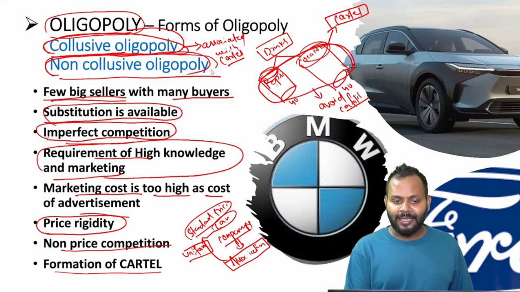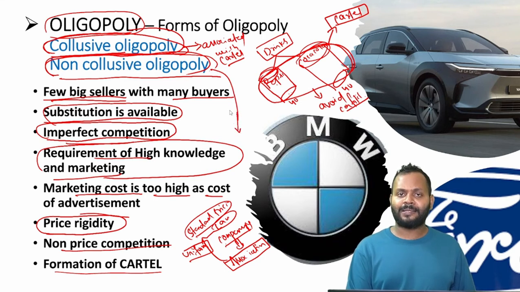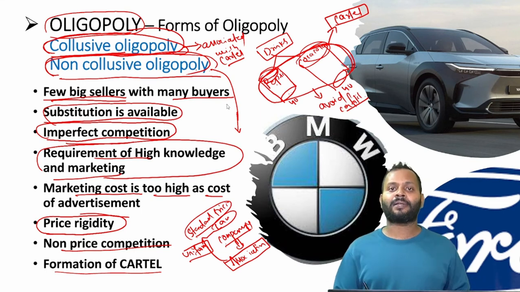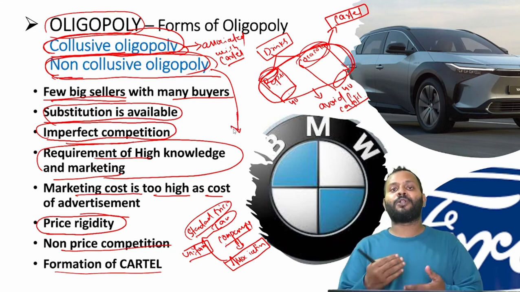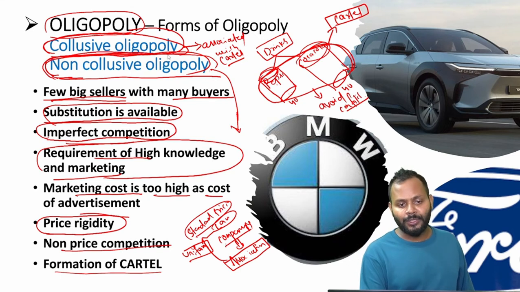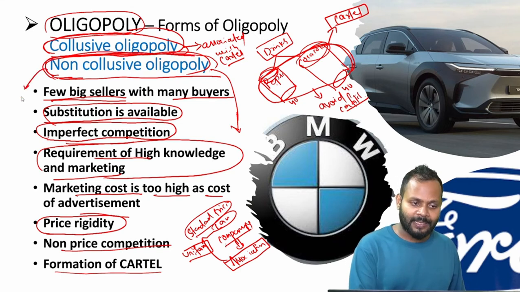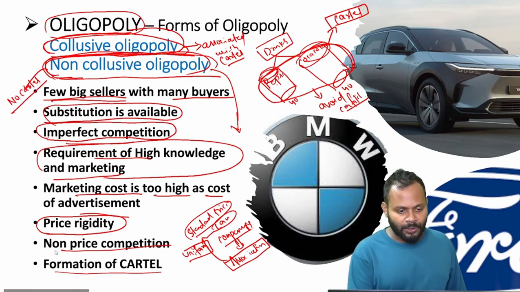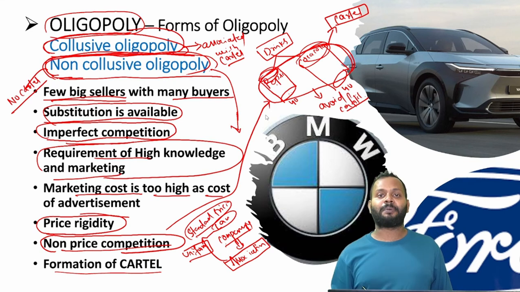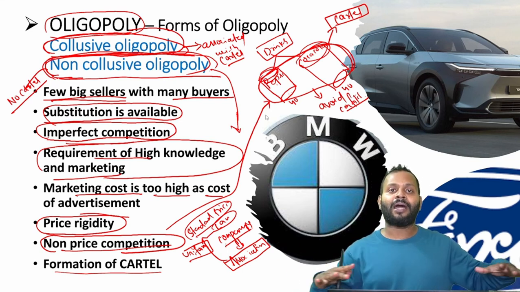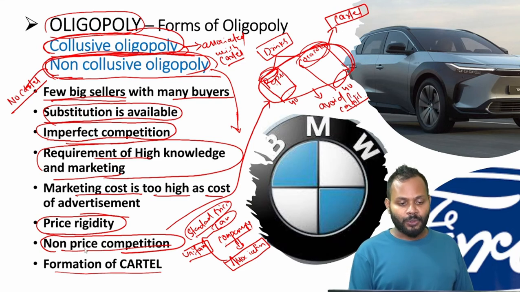Can I say BMW will keep the price as Maruti Suzuki is keeping? No. In a non-collusive oligopoly, a manufacturer or producer can decide its price by its own choice, with no control, no comparison, nothing. Every company has the freedom to decide the price. This is called non-collusive oligopoly. That means here we can say there is no cartelization. No cartel, right? This is also called non-price competition, like the example I have given. To avoid competition, they all keep the same price. This is called non-price competition.